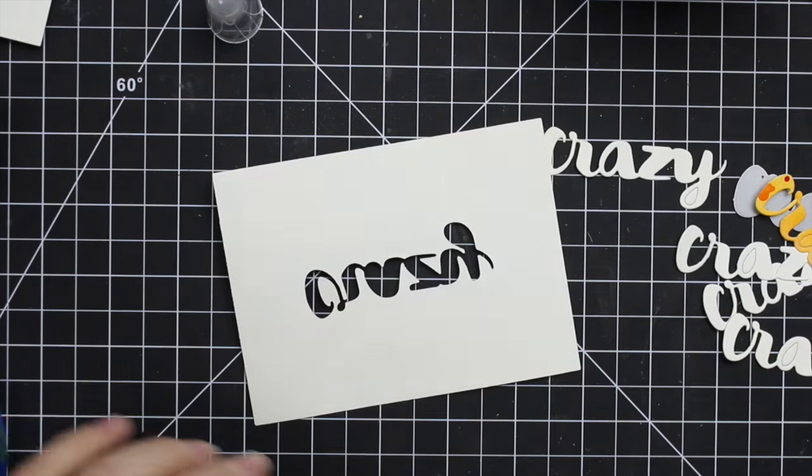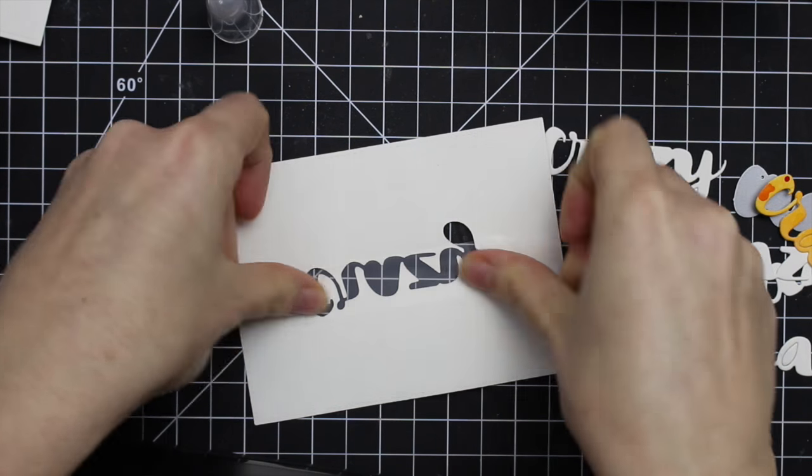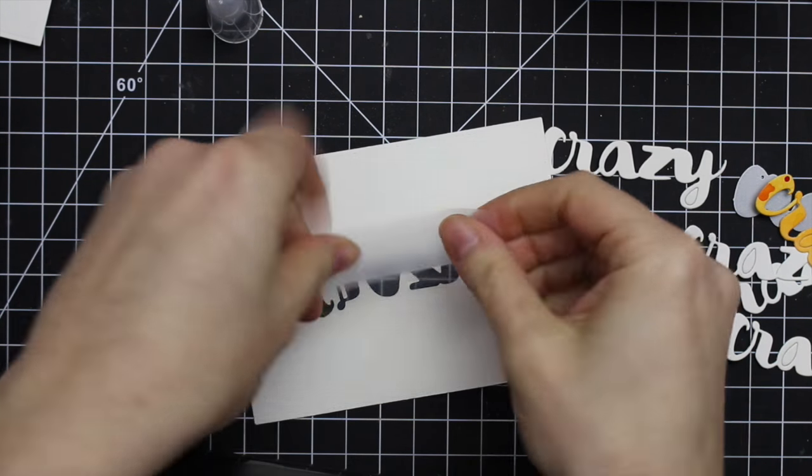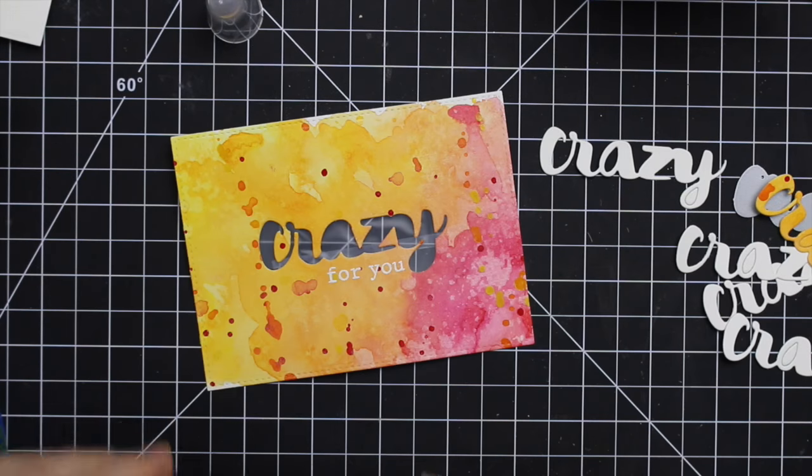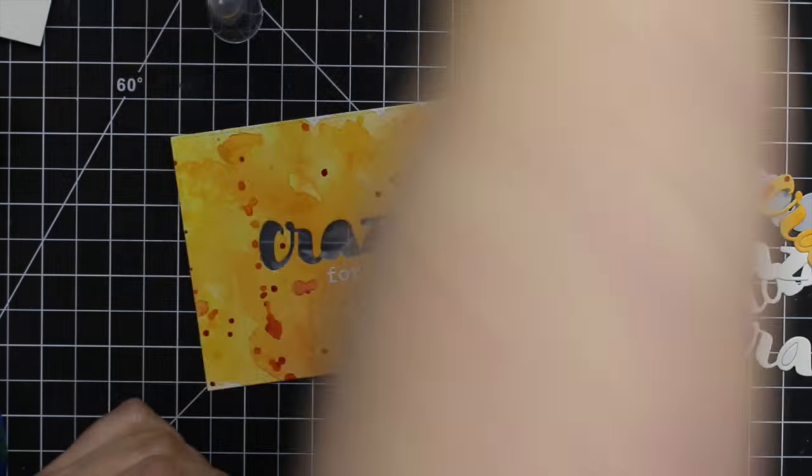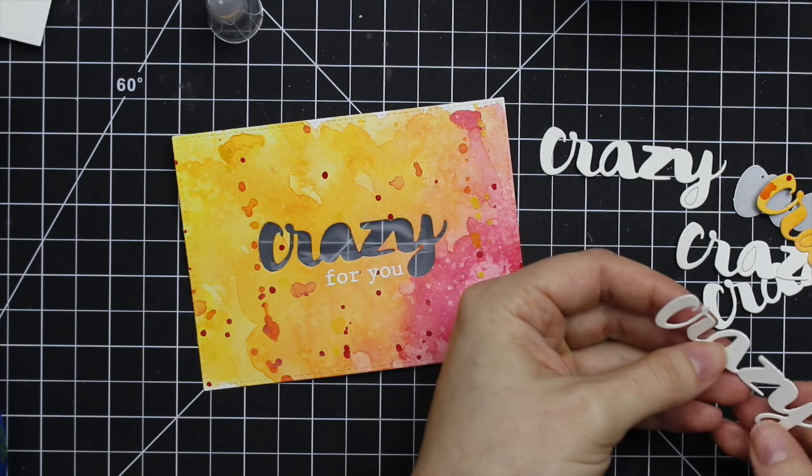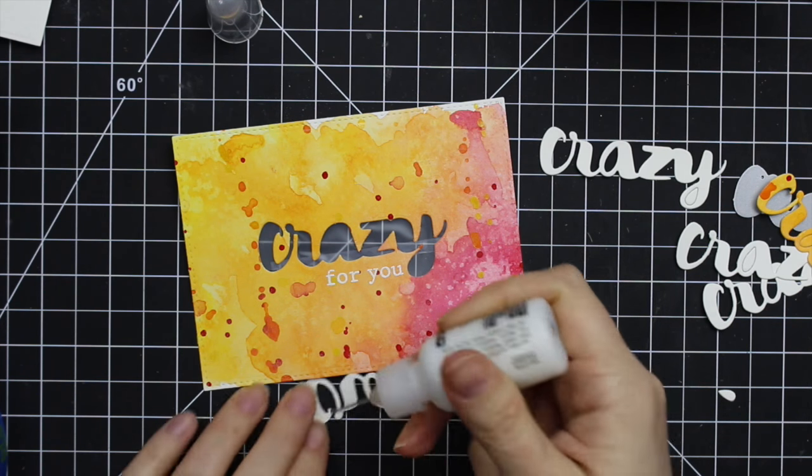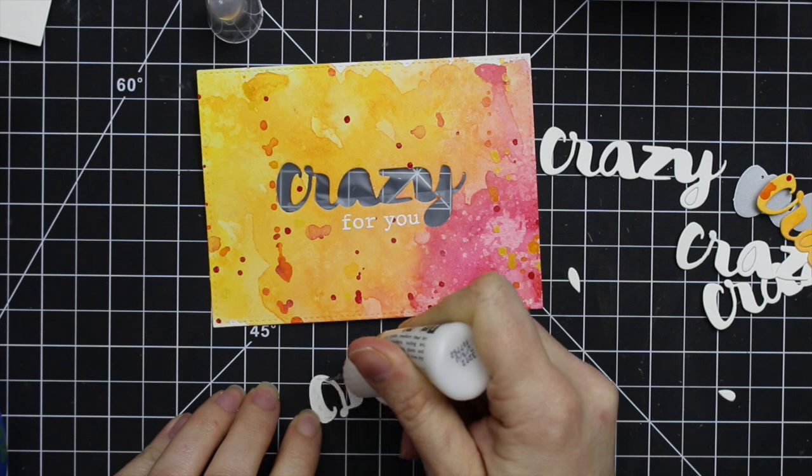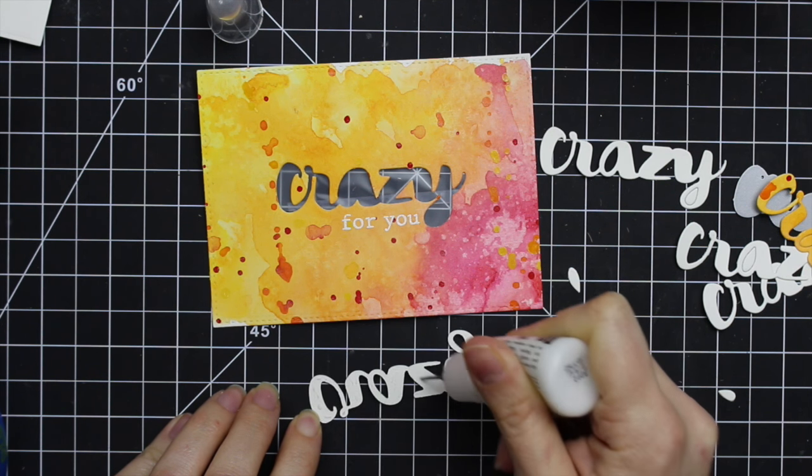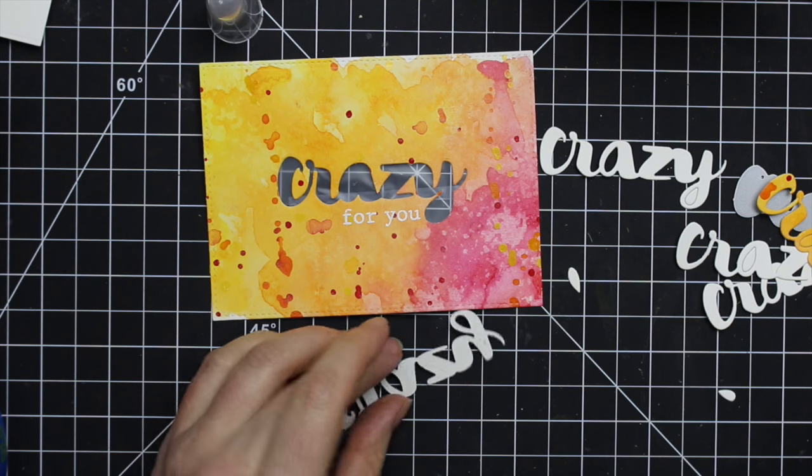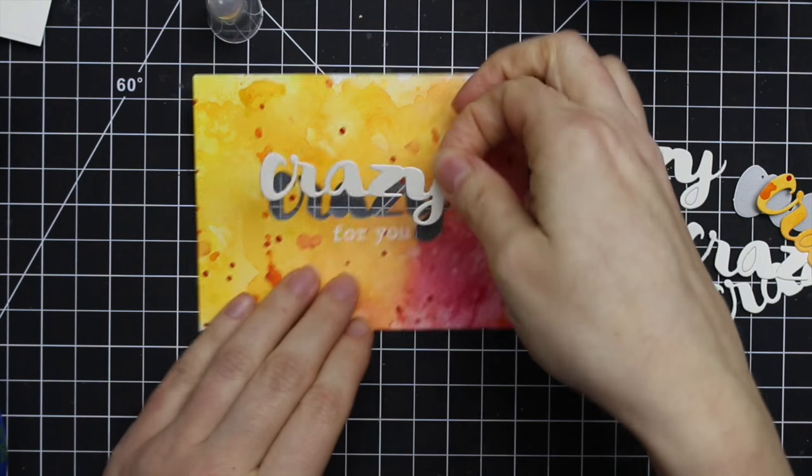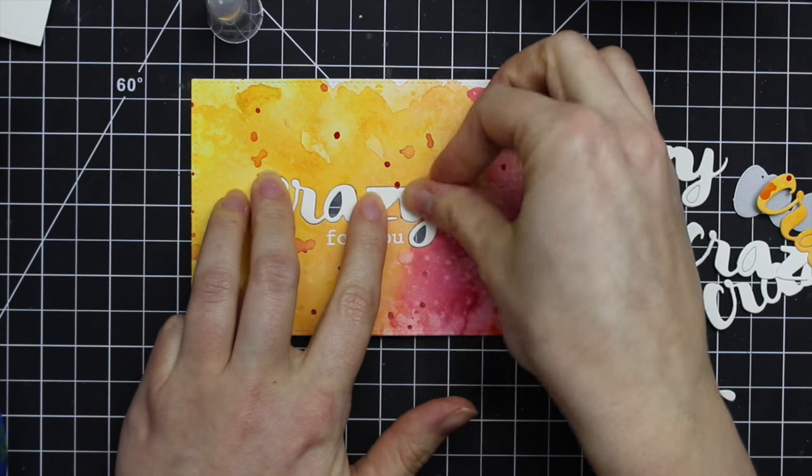And then I still wasn't sure because I'm just playing around. So I wasn't sure what I was going to do if I was going to pop this up on foam tape. The easiest way to do what, because I want to stack all these die cuts, is I just use plain old scotch tape so I had something to adhere the die cuts to just because it was more convenient. You could even glue a piece of copy paper if you don't want the dimension on the back. Whatever works just so you have something to adhere the die cuts to.